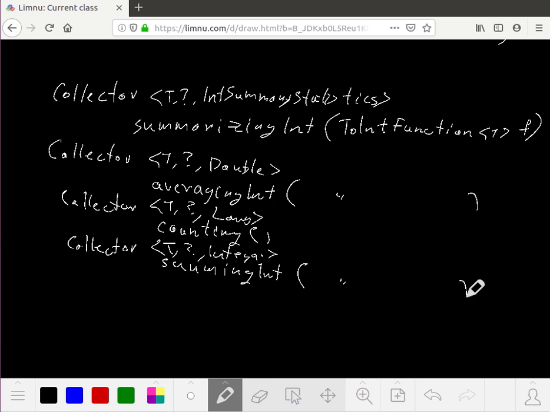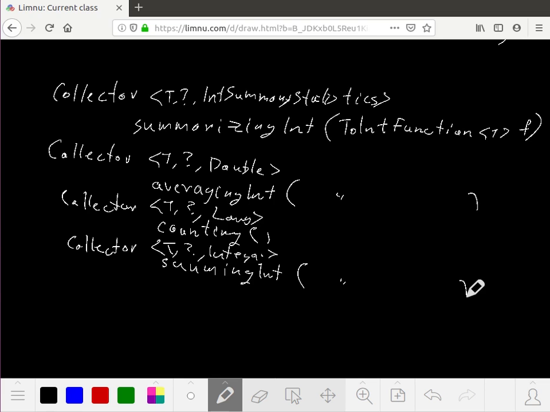So by averaging, counting or summarizing by int, if someone uses summarizingInt, he gets an IntSummaryStatistics, and that has all the things. Yes, it has dot count, you can do that.